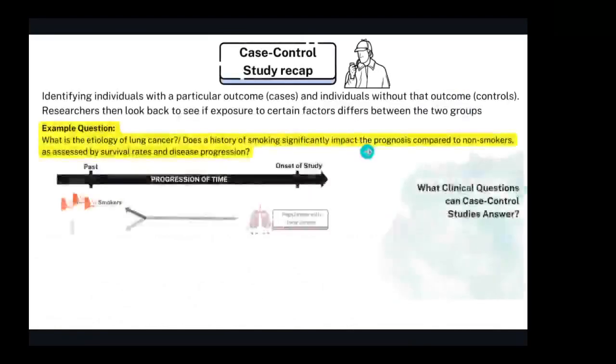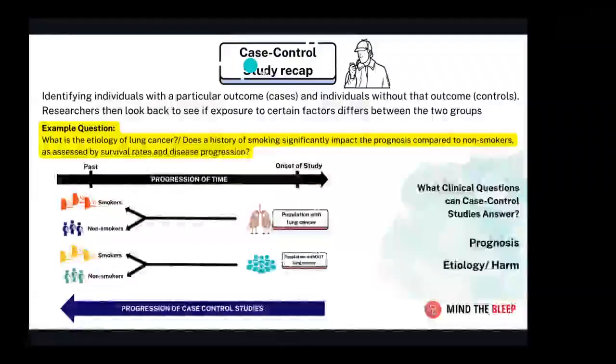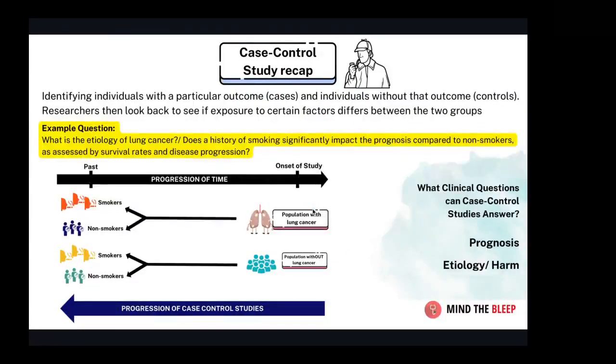Okay, I'm just going to skip this for now. Sorry. So what we have here are case control studies. So these are studies that look back in time. Okay, so you have a certain outcome. You may have a certain population. Some of them have lung cancer, some don't. What you do is you take this population, you interview them, you look at the things that happened in their past, and you try to find an association between their development of lung cancer and something in the past.